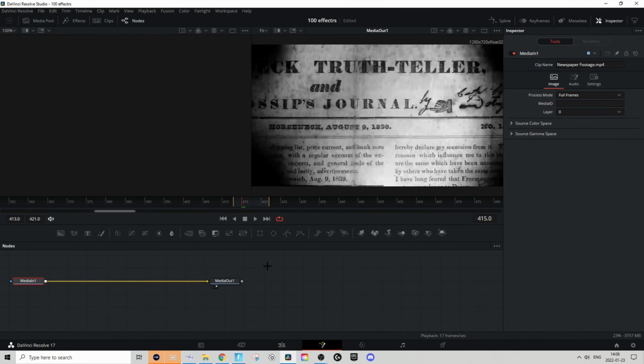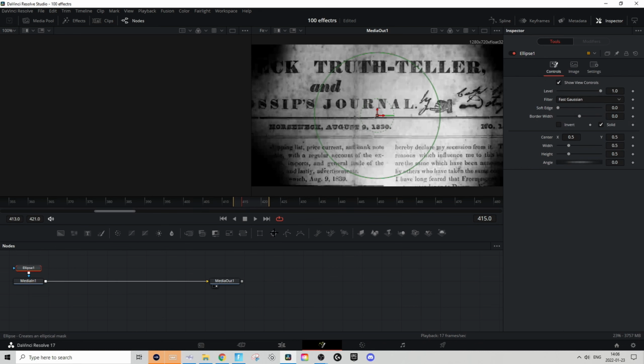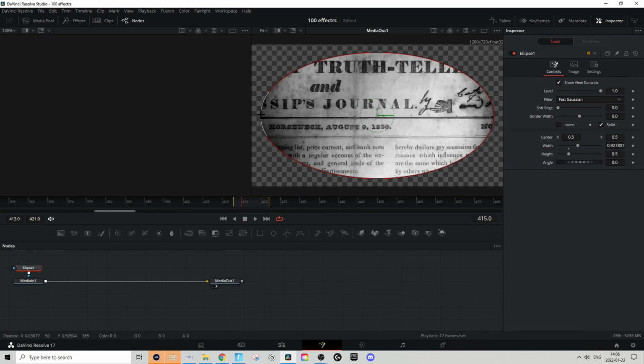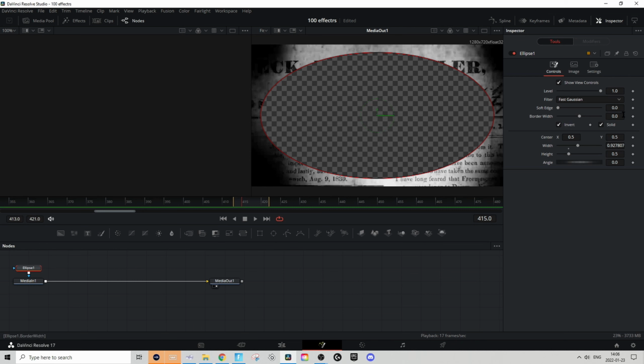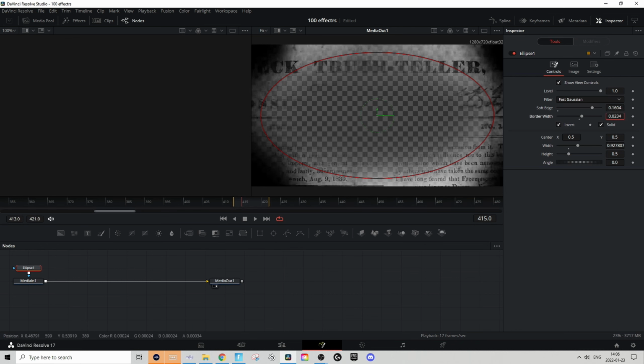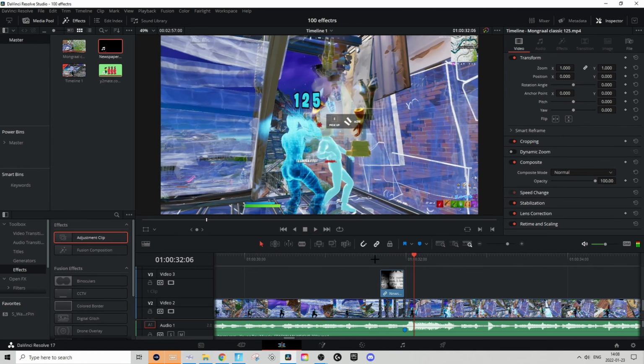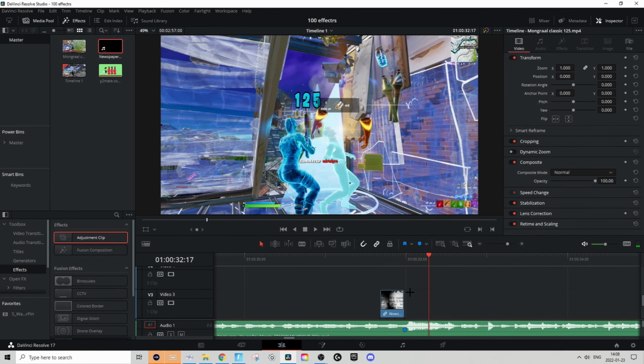Basically, when you've done that, you can hover over the newspaper video and go to the fusion tab. Inside of here, you're gonna press on this kind of circle with four dots, and you will see that it will kind of be a circle. Then you want to drag this border until it becomes kind of an oval like this. Then press invert, that will invert it like this, and then make the soft edge quite high like this. You will need to play around with this until you find something that you think looks clean, but I think this looks clean.